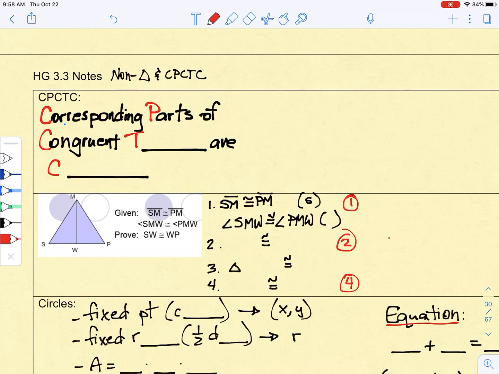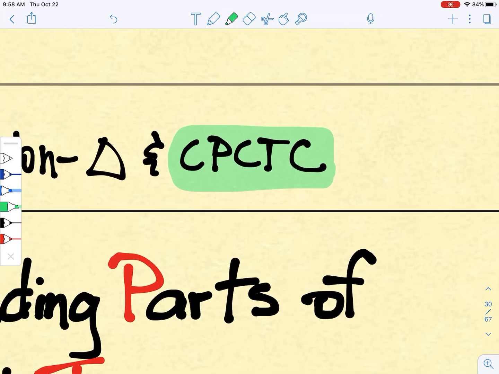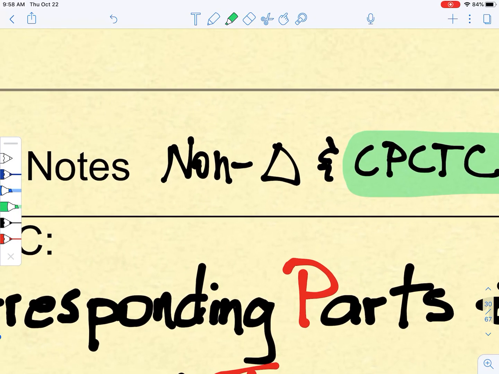Welcome. Covering section 3.3 today. Two big ideas. 5 letters: CPCTC. What does that mean? How can I use that? What kind of tool is that? Very popular to use in our problems. And then some shapes which are not going to be triangles are going to show up, and you need to know how to use them and talk about them, and these things we call actually circles. Okay?